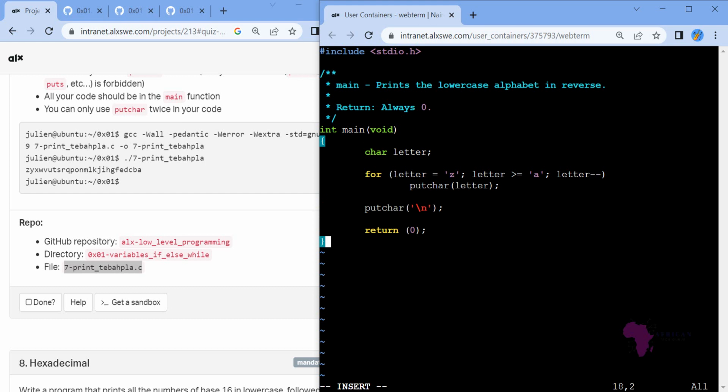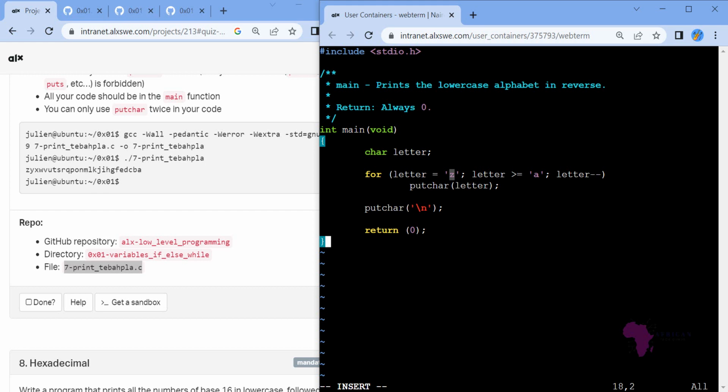So here is the code. The code is char letter, that is, I've declared a variable. To initialize, letter will be Z, and as long as letter is greater than A, we continue. Z is equal to 122, while A is 97. As long as it is greater than 97, we decrement, a post decrement.